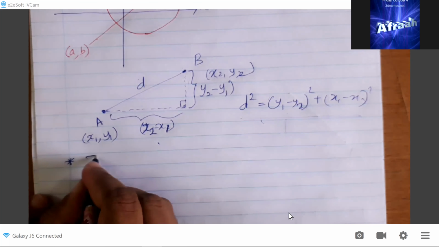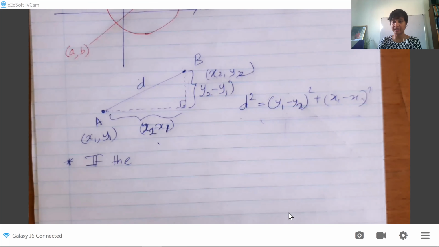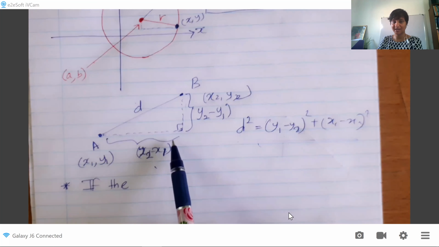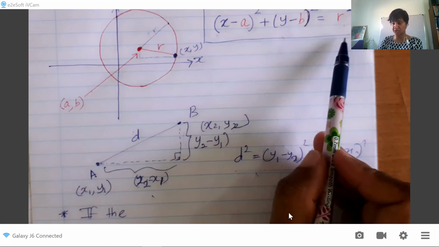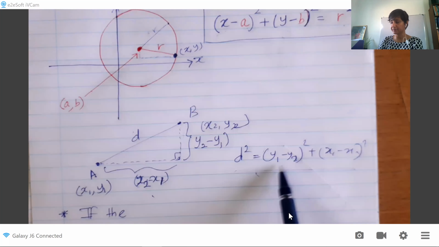Excuse me, miss. Yes. Miss, should we draw this triangle you drew? No. I was just explaining. I was just answering your question, whether the center radius equation of a circle has a connection to the distance formula. But if anyone wants to, yes, of course.